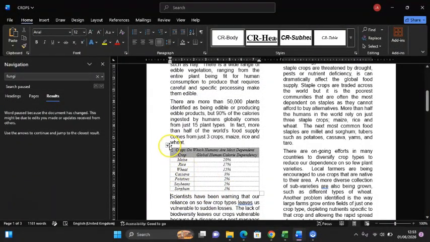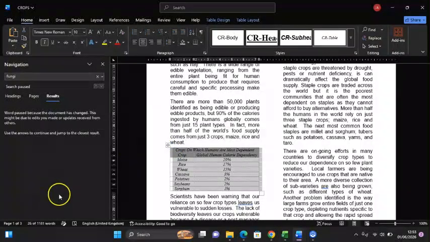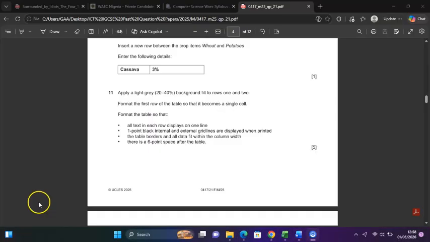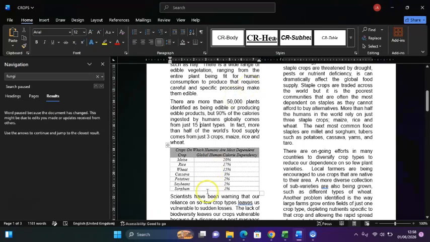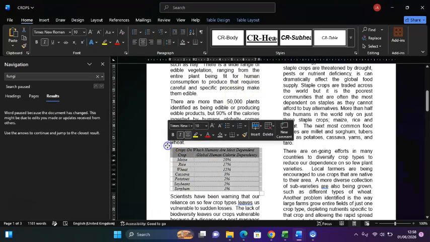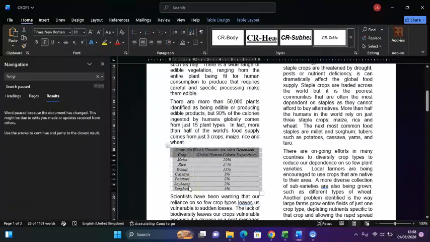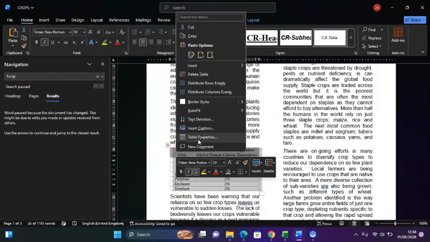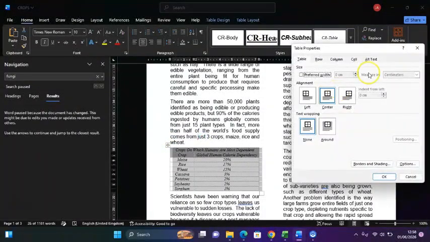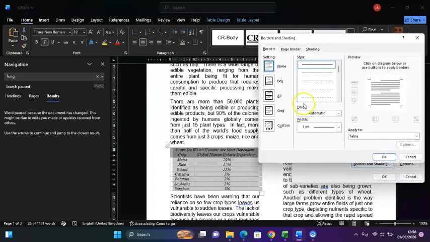Okay, so when it comes to the grid line, in order to apply the 1 point black internal and external grid lines, for them to display when printed, just click on the cursor here. So highlight the entire table. And next you can right click on the table, go to table properties, and then click on borders and shading.